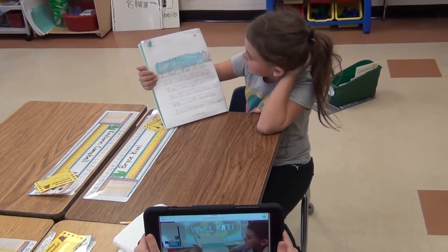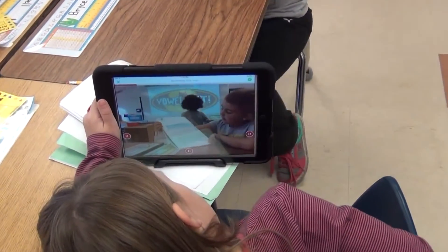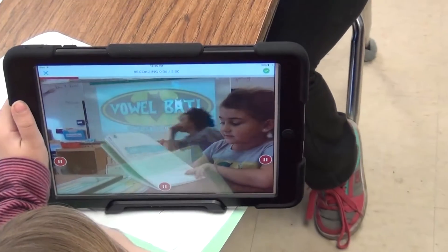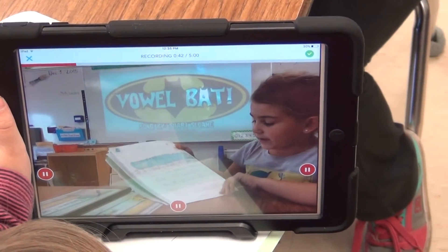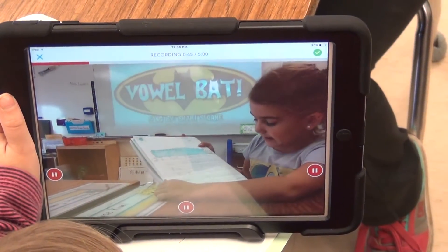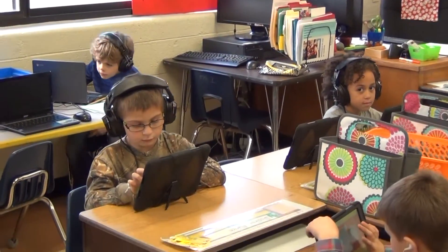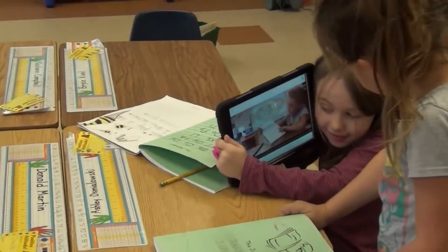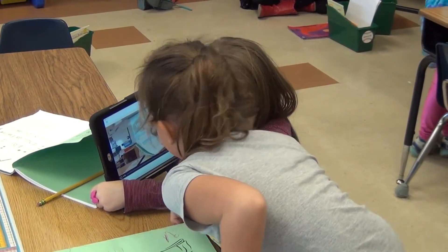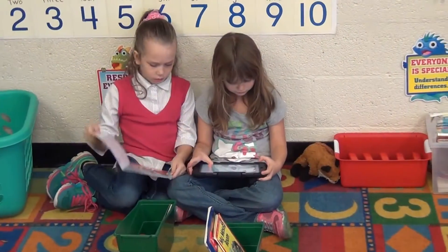I put this star because I wanted to write about it — it's me and my family at the beach — so I'm going to read it right now. I had fun at the beach. We had clothes, it's been not too fun. We got to make a sand castle. I had fun at the beach. We got to make a sand castle.